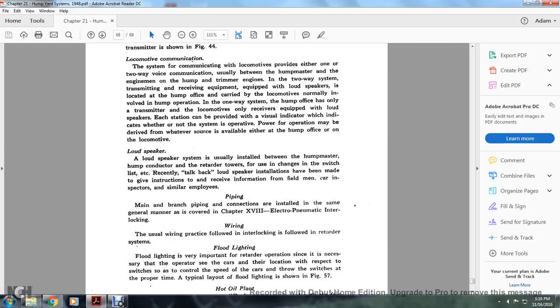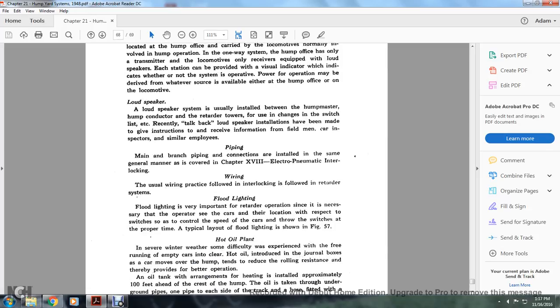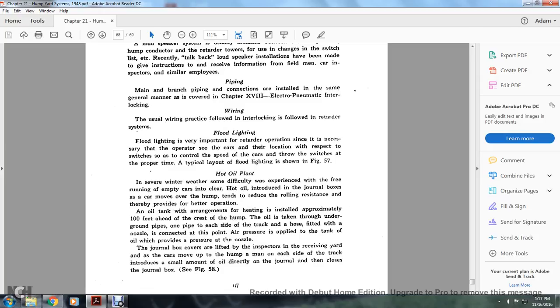The loudspeaker system is usually initiated between the humpster and hump conductor retarder towers, usually changed with switch lights, etc. Recently, talkback loudspeaker installations have been made with given instructions to receive information from the field man, car inspector, and similar employees. Main branch and connections are installed in the same general manner as covered in Chapter 18, Electromagnetic Interlocking. The usual wire practice used with the interlocking is used with the retarder system.